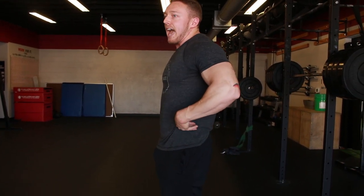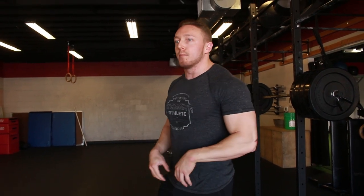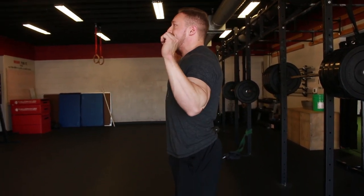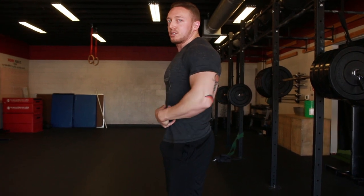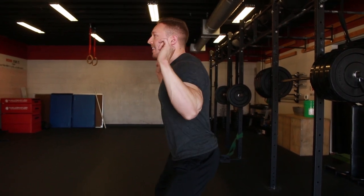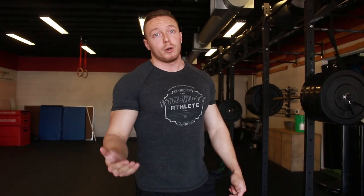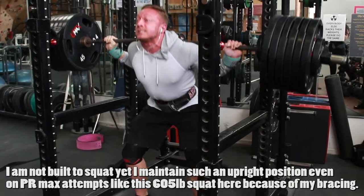Step three is actually maintaining this position as you move through the squat or deadlift. It's not just about catching the breath — we have to actively contract our core, our back and ab muscles, while moving. As I'm descending or picking up a barbell, I'm thinking: squeeze my abs. It's almost as if I'm contracting them in place — an isometric hold — squeezing everything around here while holding that breath. That's what creates the stability a lot of people notice in my squatting and deadlifting.